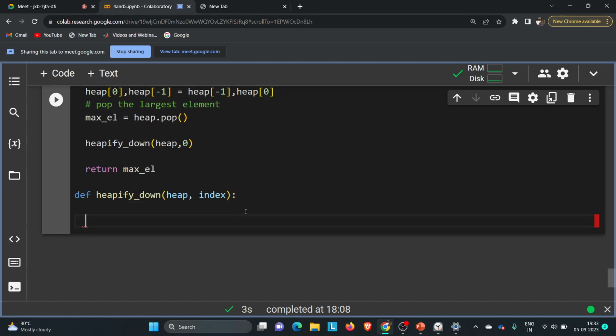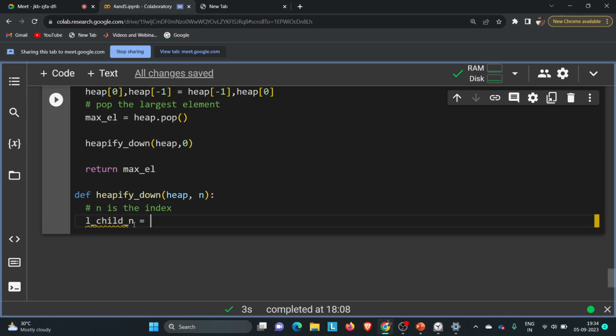Okay, so like we said, left child and right child. I'll put L child, sorry, L child index, right? So index, and let's write n here. Okay, n is better. So n is the index.